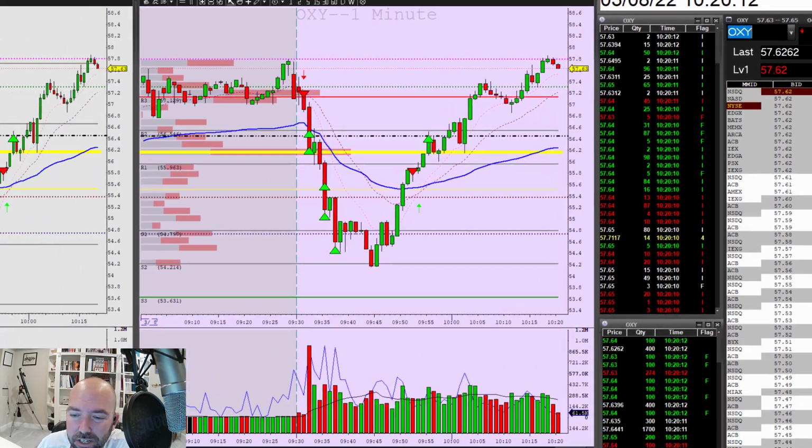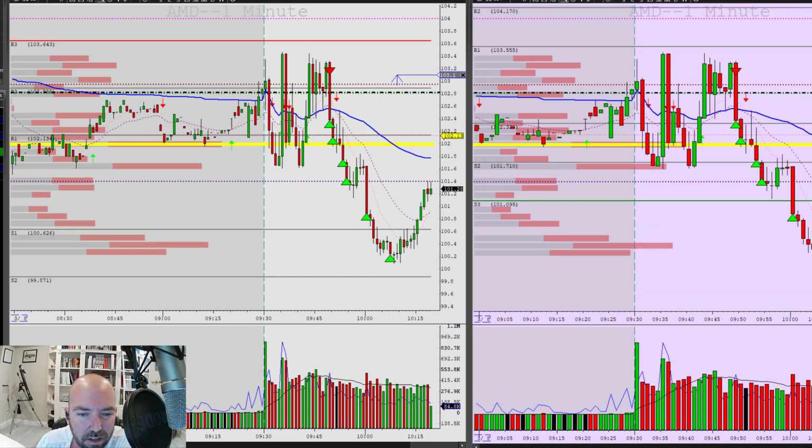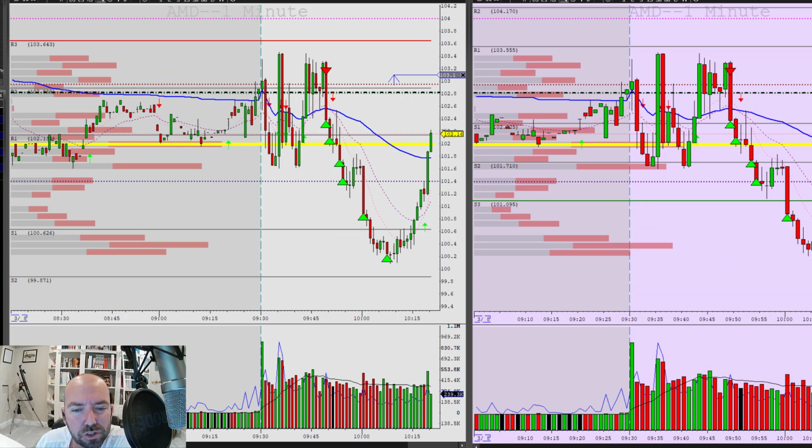Now, my AMD trade was awesome. I only took two trades, but AMD took a little bit longer to set up. AMD set this tight range here and started to compress the range. Now, when I say compress, what I mean is this. You can see our volume is staying up. So it is not compression if the volume drops. If the volume drops, it's consolidation, not compression.